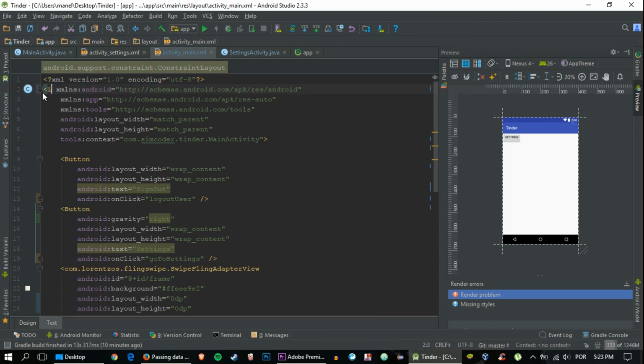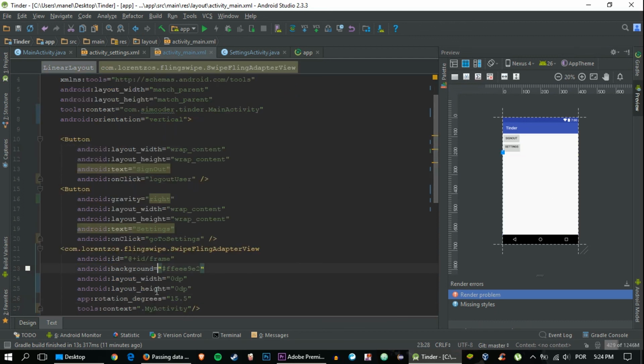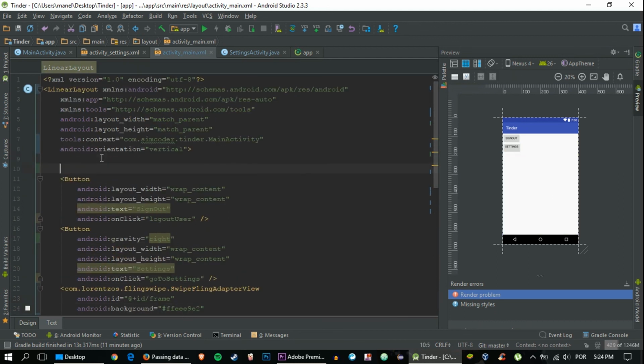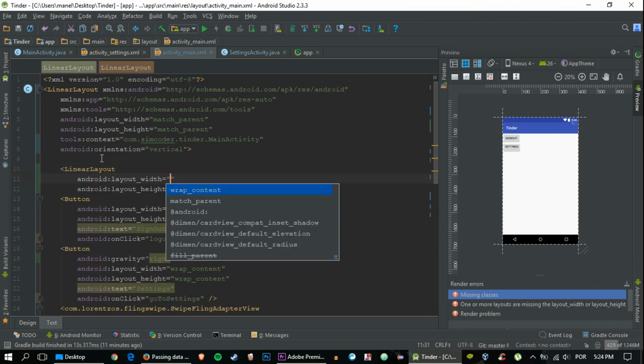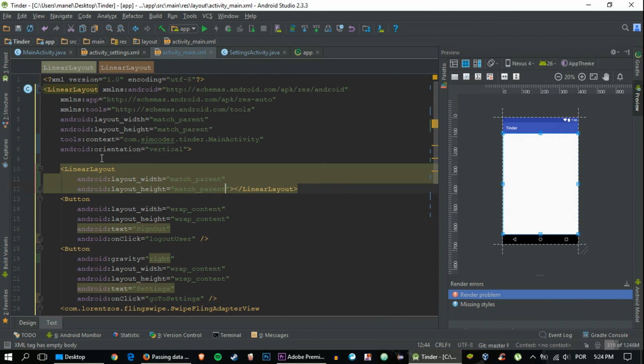I don't like it. I never did and I never will, because I don't understand it. So let me just change it to a linear layout. It will be vertical, and if it is vertical it should be then there. And now in a linear layout, this with match parent width and height wrap content.